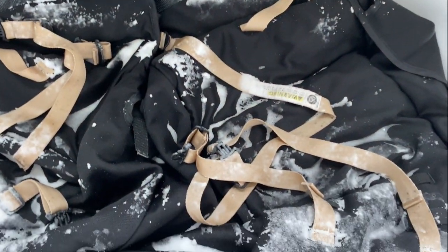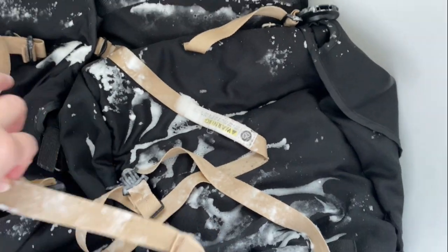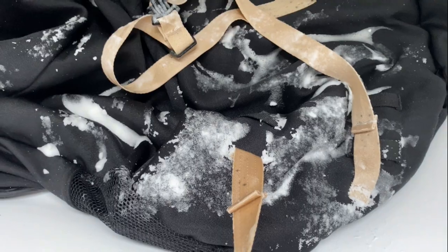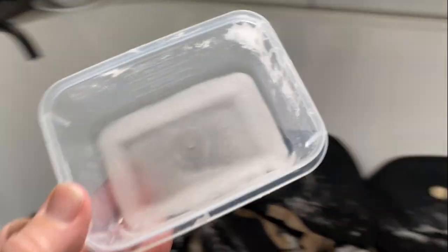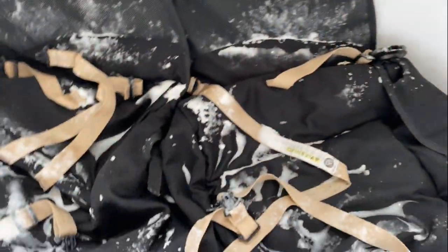I don't think that the vinegar and bicarb has done too much to help get it out. So I'm going to have to sit with my concoction in a container up there, and then I get this container and put bicarb and vinegar in it, and then I get my toothbrush and gloves, and I'm just going to have to keep scrubbing it.